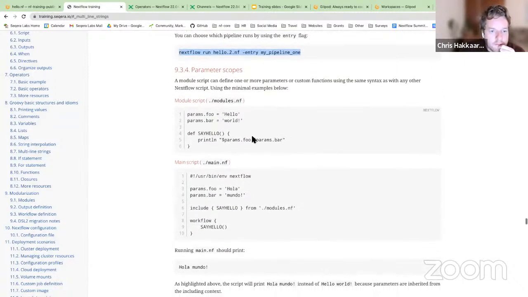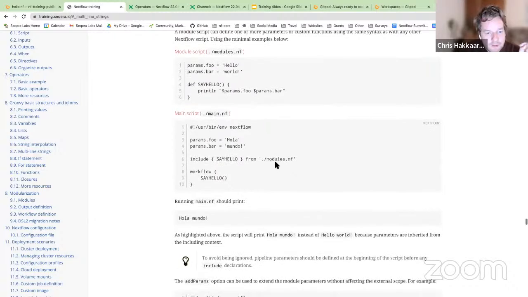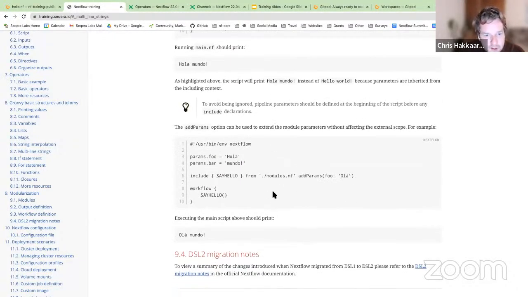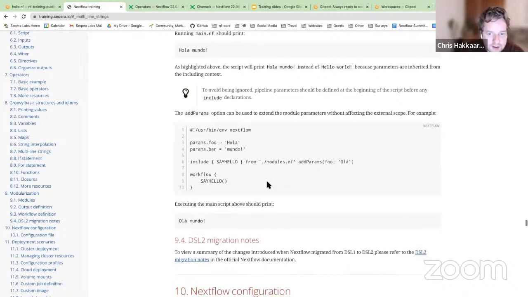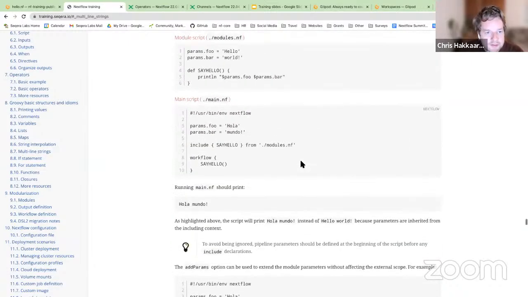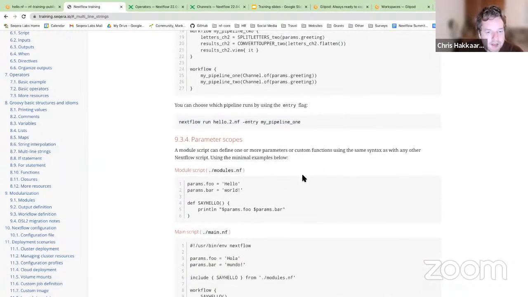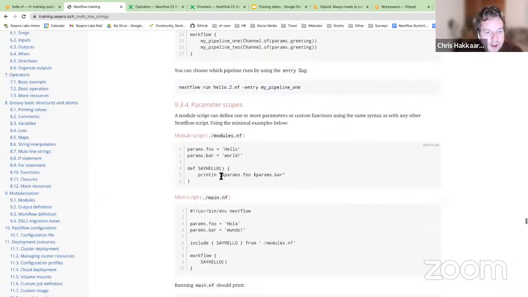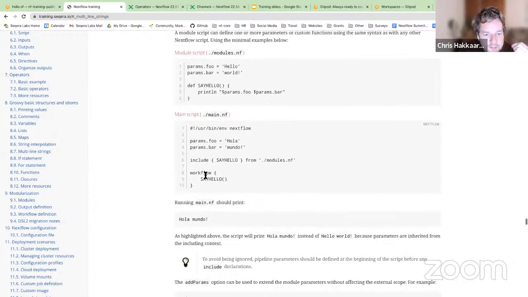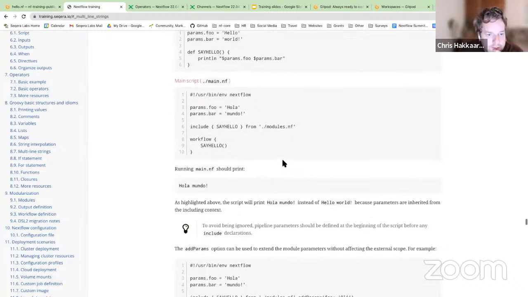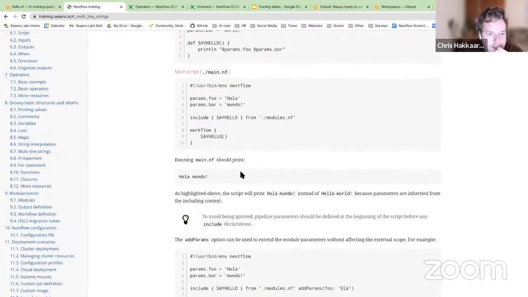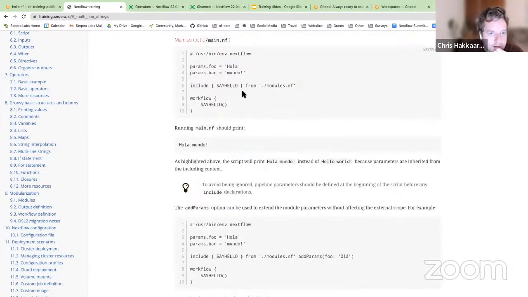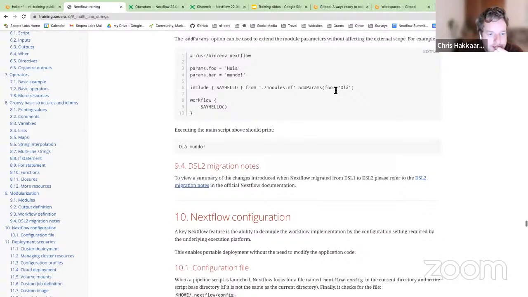We can also fine tune what's happening in each of these processes using different parameters. So we have this scope for parameters. Here's a basic example, where we were saying hello from modules.